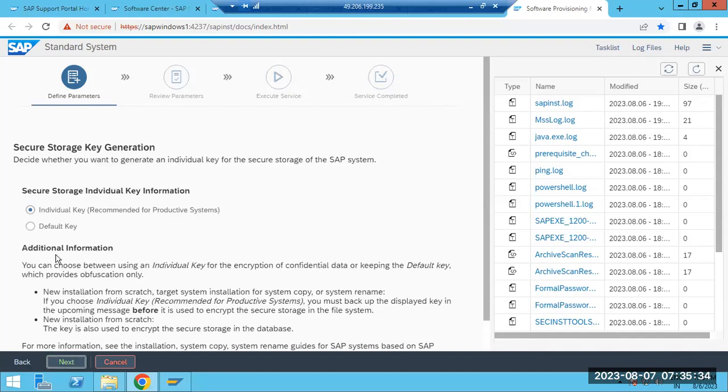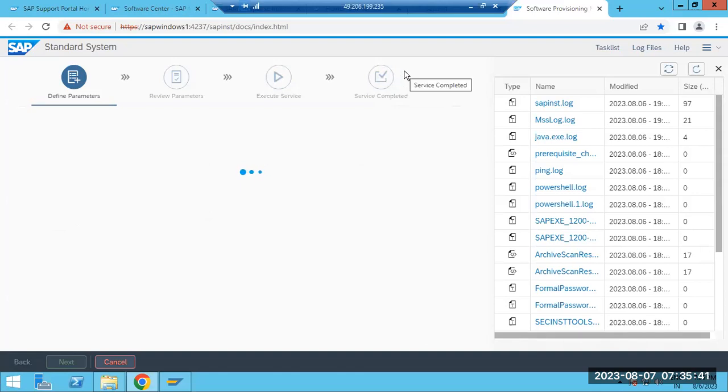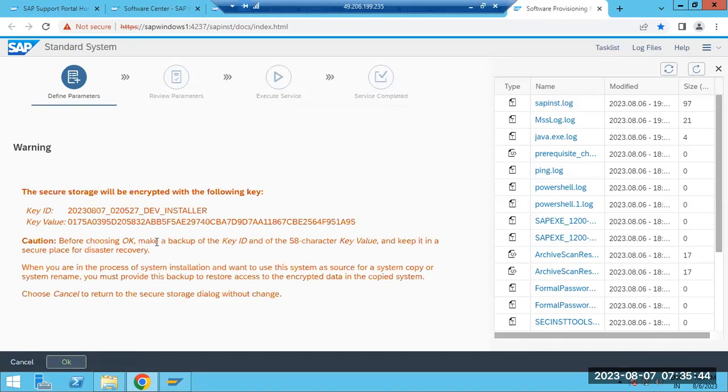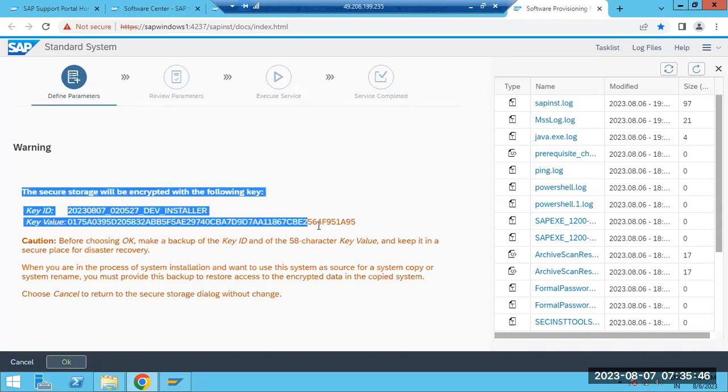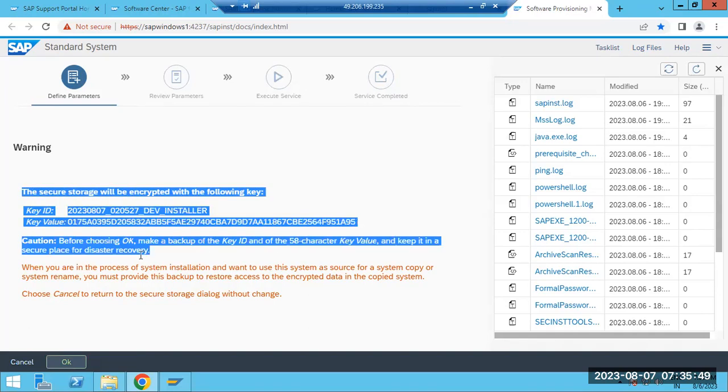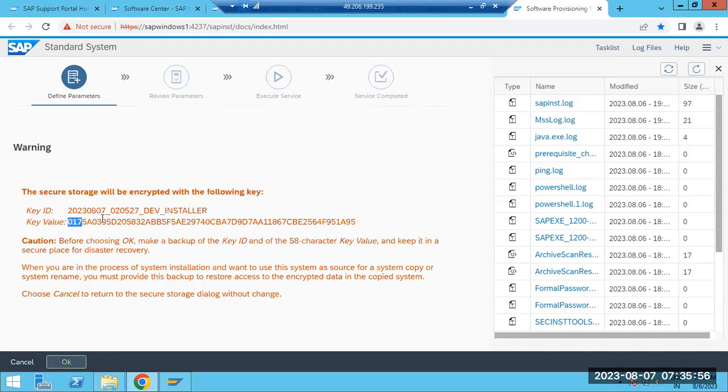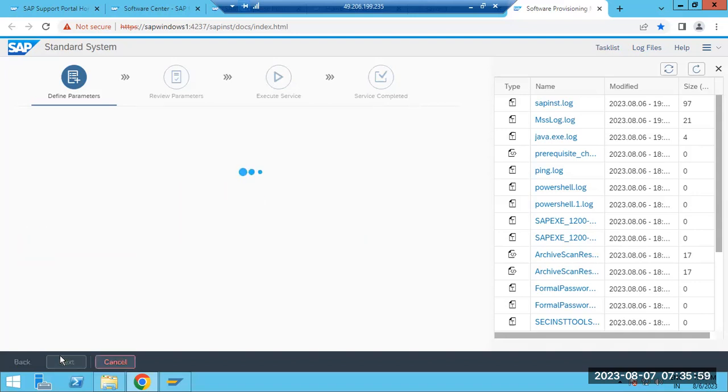The next one, you can see here, is the individual key, then click on the next button. The key is on here because it asks for all the files, so you can just click on the next button. It is a formality; it will ask for some mandatory things, then you need to choose them and click on the next button. Why is the key created here, the key and key value? In the worst case scenario, if your system is down and you are unable to recover it, SAP, by using this key, the SAP vendor will recover your system, your business data and everything.